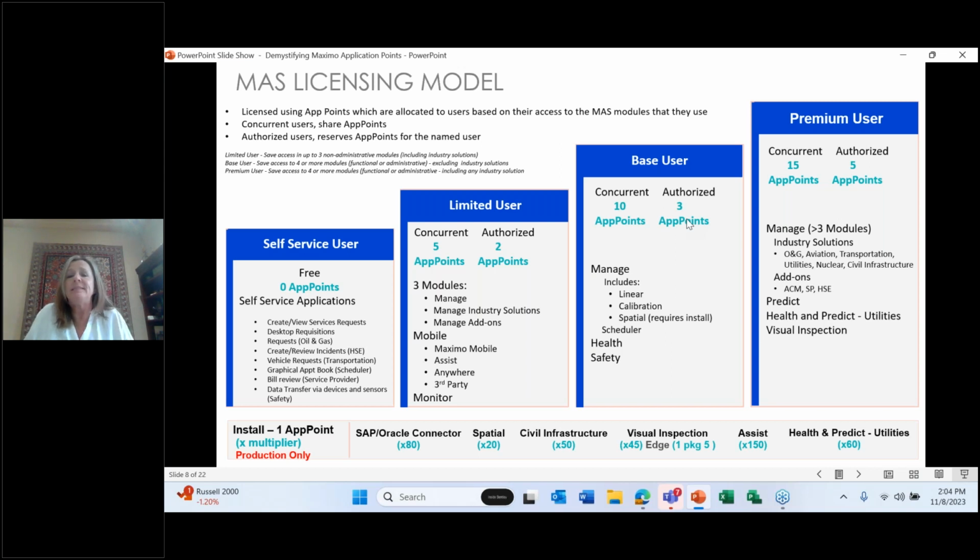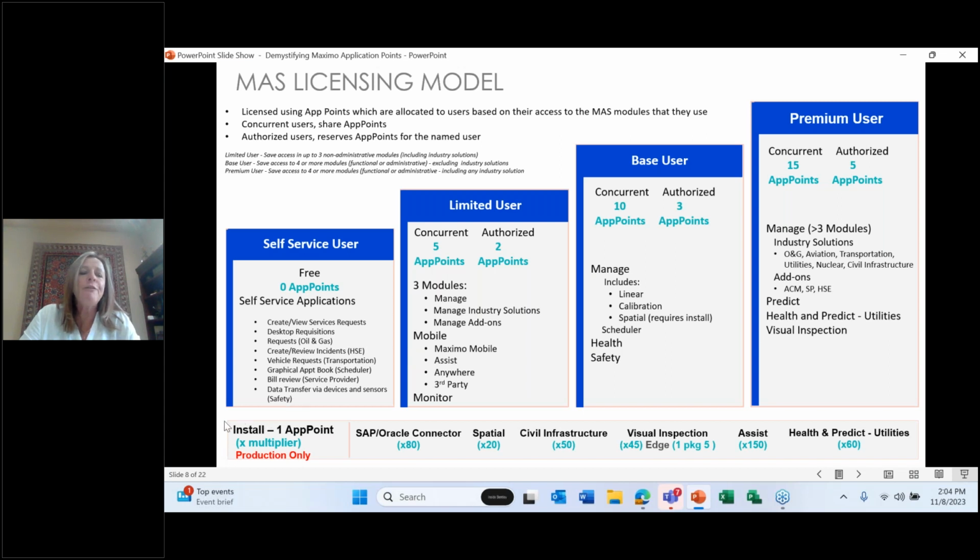Maybe today somebody's a base and they take a different role and it's going to drop them down to limited, or vice versa. Maybe somebody turns into a power user and goes from limited to premium. It just all depends on the profile and what you have deployed out to folks.